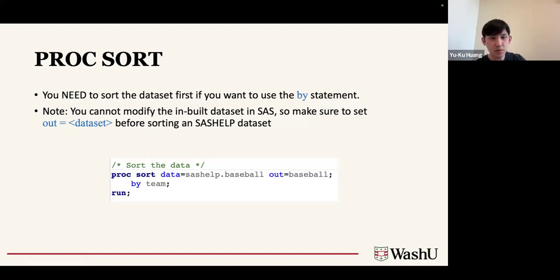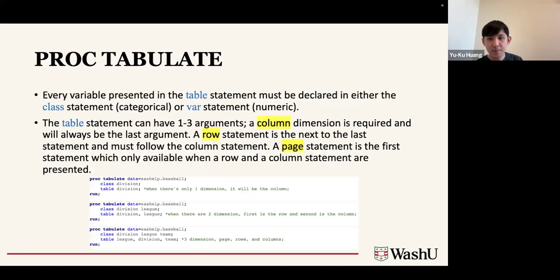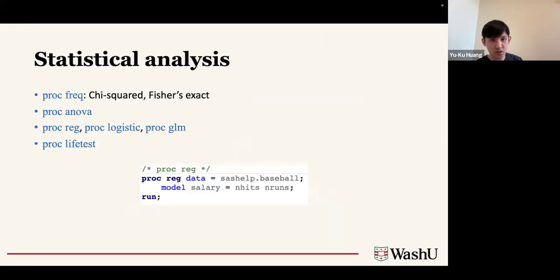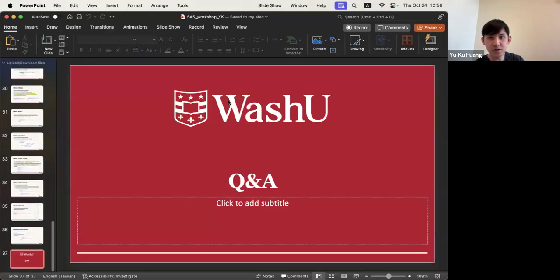All right, so I want to leave some time for you for any questions, but these are some useful functions. I'll upload this slide for you to see. So there are a bunch of different functions for you to use, like proc ANOVA, proc reg. This is for regression, logistic regression, something like that. But today we just don't have time to do so together. Yeah, so I'll put the slide for you to play with, and let's see. Okay.